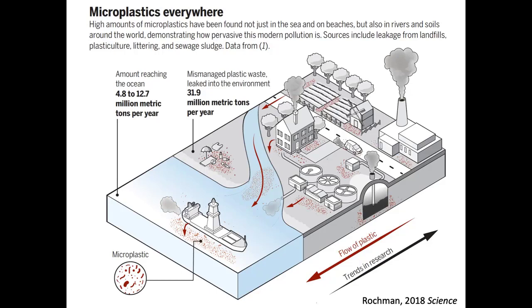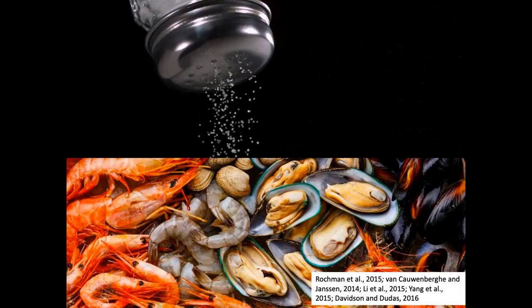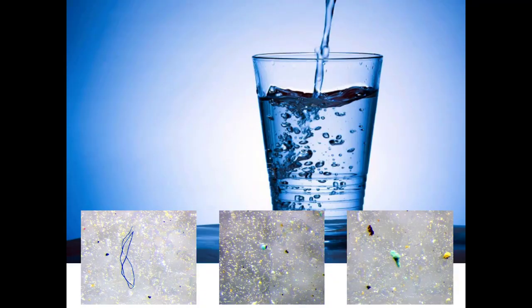And I still think of plastic pollution in general, but I also think microplastic is a bit of its own beast and its own thing, which is also separate and different from the big stuff. When we talk about it being everywhere, we've also recognized that it is in our seafood resources, it is in our sea salt, it is in our drinking water, and it is in the air that we breathe.